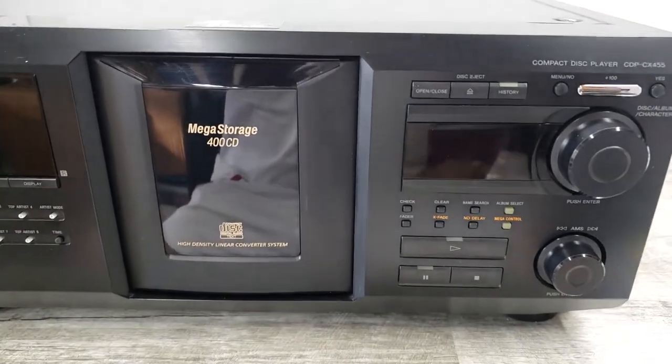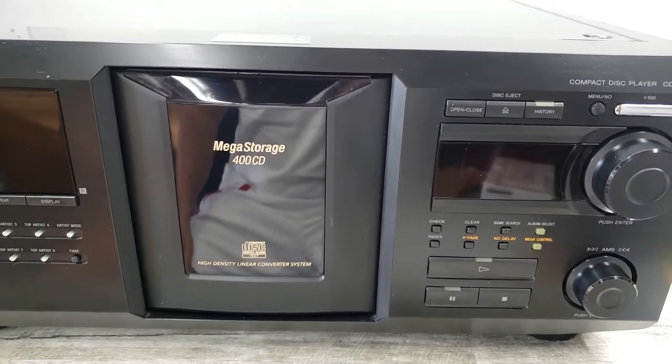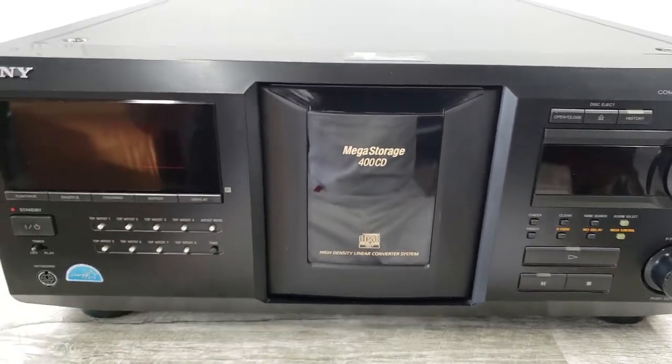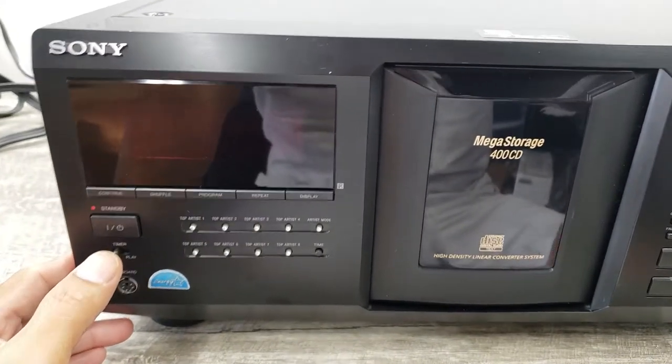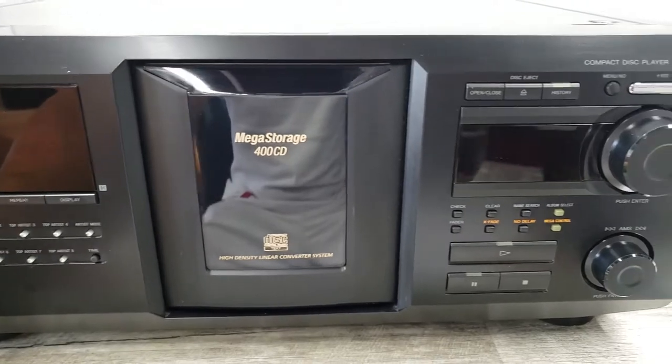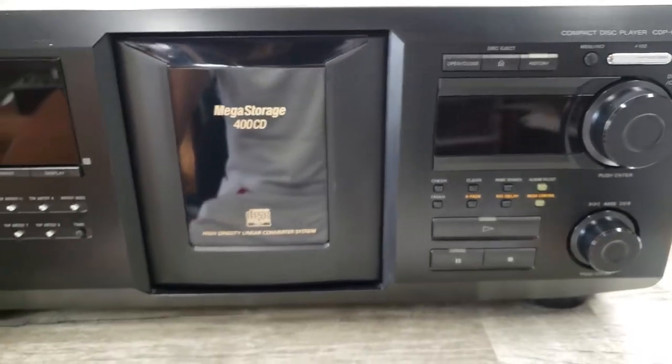It's a great way to organize and store your CDs and also play it all at the same time. This unit does not include a remote, so you can get that online, but you can control everything on this unit through the face of the product.